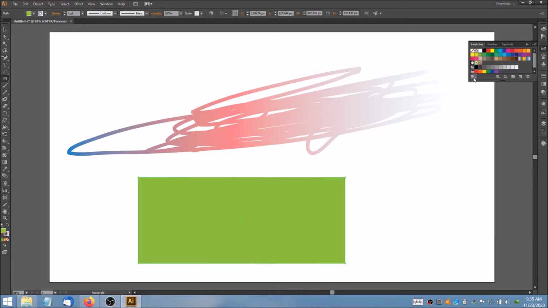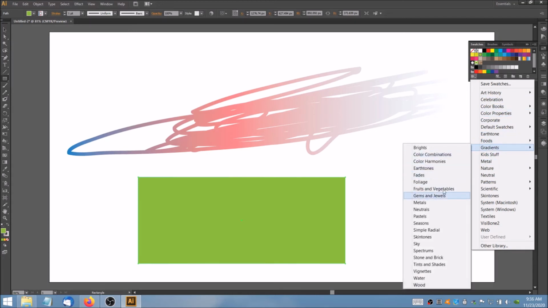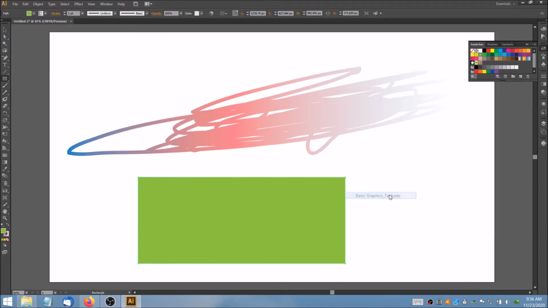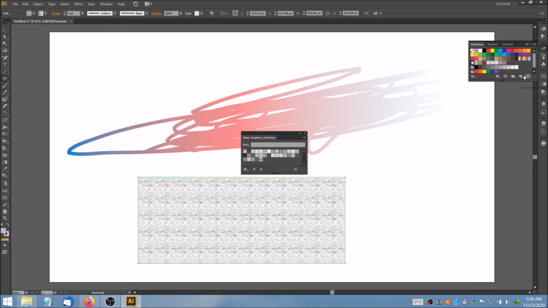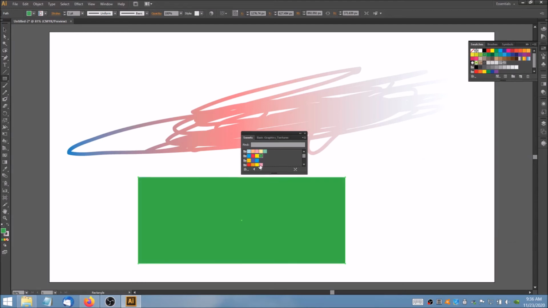If we click this button right here, open swatch or swatch libraries menu, we can see different categories. These are just categories of colors. Like these are all colors, although these are gradients. And these are patterns. See, these are just pre-made patterns. But some of these are just flat out colors. Like if I select foods and sweets, what else would I choose? These are just preset colors. So that's what a swatch is. Anything that's pre-made. So yeah, we can find all these on the swatches panel.